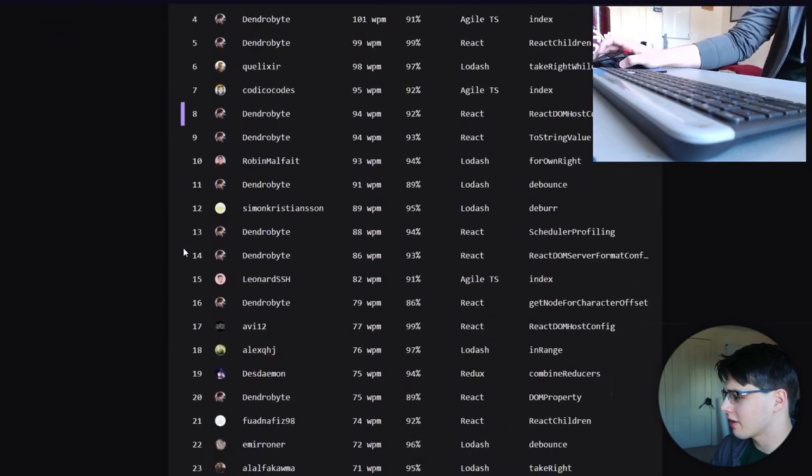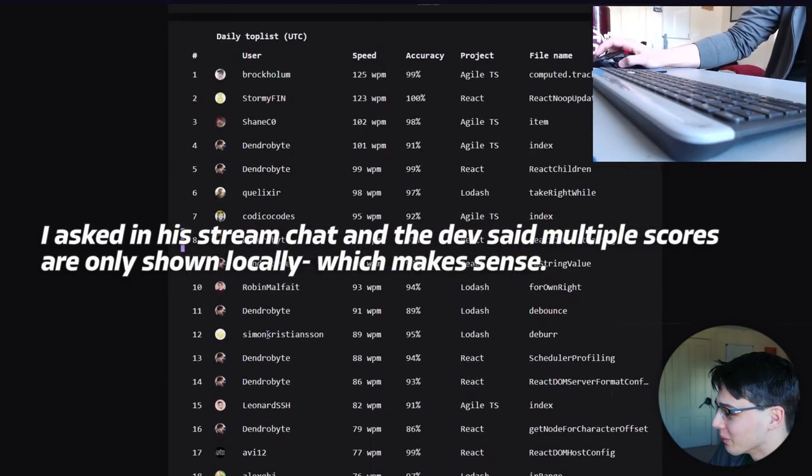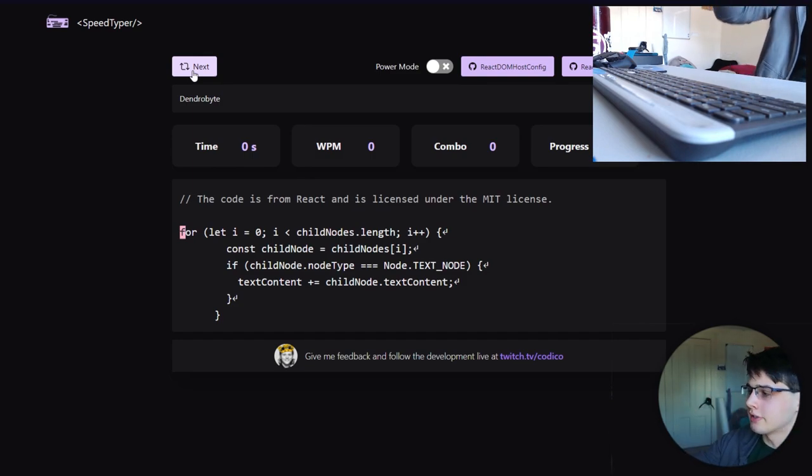When it comes to speed typing and assisting in programming, this is a great example. You type a for loop enough and you just tend to know exactly what you're going to write: 'for (let i = 0; i < variable.length; i++) {' — enter. In that regard, for things you type over and over again, especially variable names, speed typing can be incredibly helpful. The biggest thing about speed typing that carries over to anything else is touch typing — being able to type without looking at the keyboard, ideally using more than two fingers. A lot of code is often refactoring or copy-pasting — not just from Stack Overflow but going up to find a function name — so speed typing helps speed up the process of typing out those variable names when you do remember them. Practicing on a site like this with explicit programming characters like curly braces, equals signs, and semicolons can make you type the more complicated things faster.